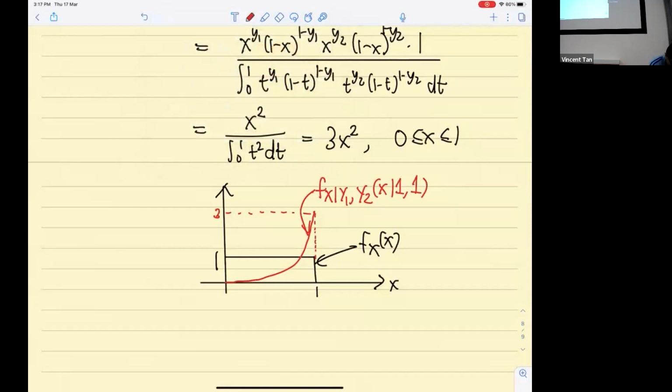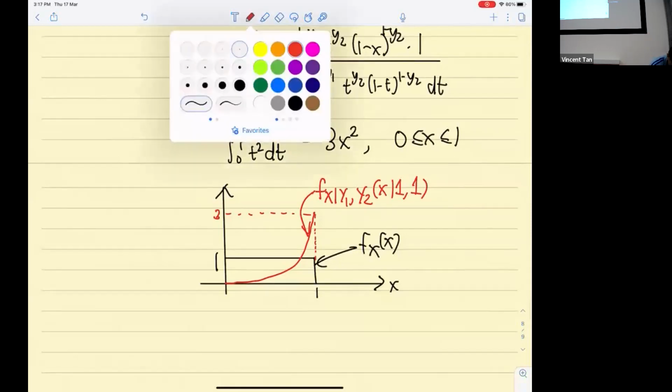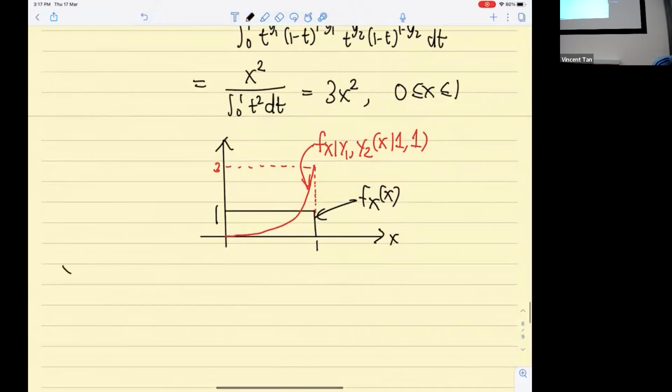Now, I'm going to do one more. Suppose now your realization is the following. Y1 is equal to 1, and Y2 is equal to 0. Now, what do you believe? So we can actually sample a number x from 0, 1, and the coin's bias is now little x. Then I toss the coin 2 times and I get head tail. What does that reinforce my belief of the x to be?